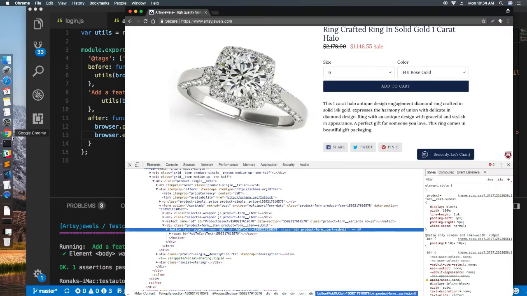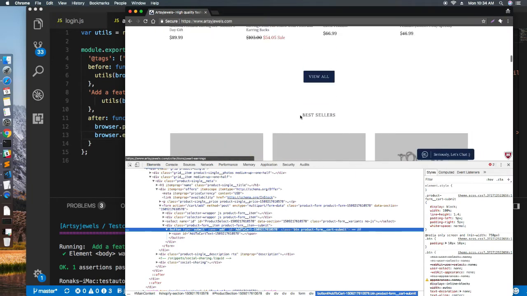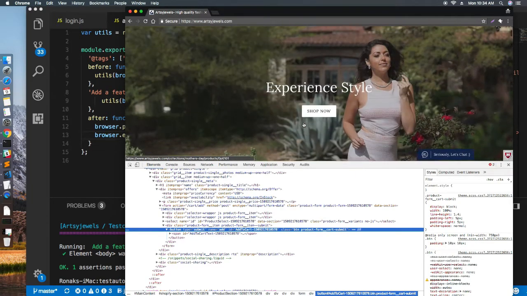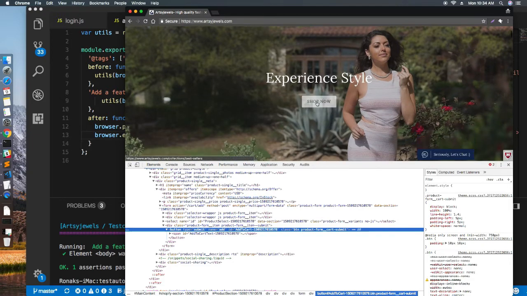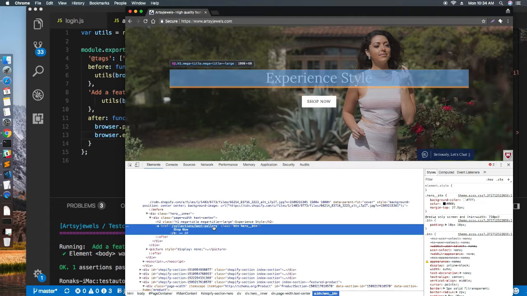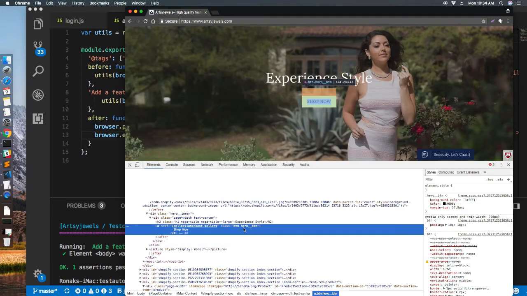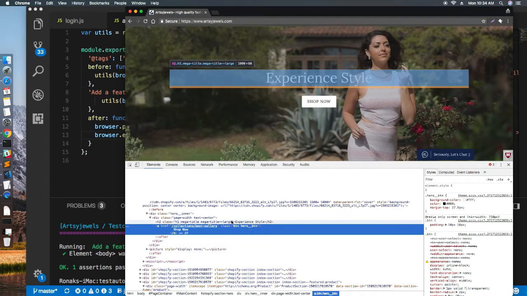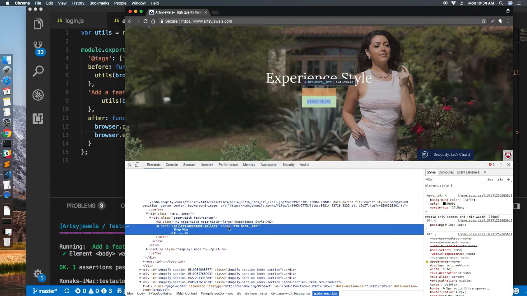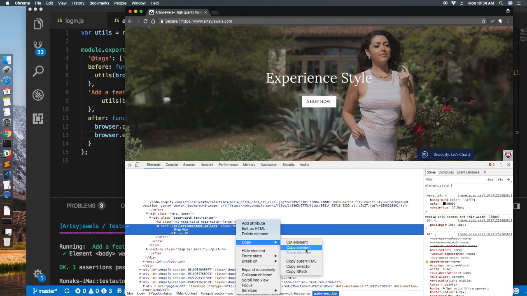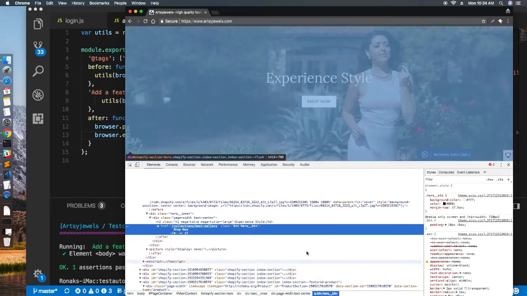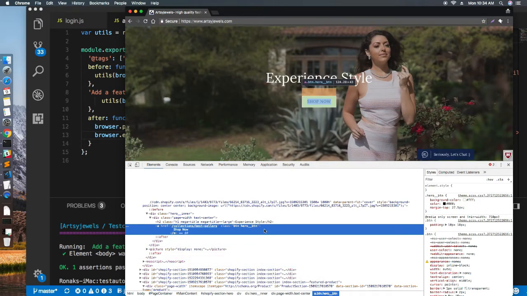For example, well, let's do one more or a couple more actually. So let's see. Let's say this main button here. I want to click on the main shop now button, right? So let's see what this is. Make sure we get the correct CSS. Sometimes you won't. It depends on your developers and the app that you're running. You will always have a hard time figuring out where the selectors are. Okay, so that's the selector. Okay, for now, that's that.